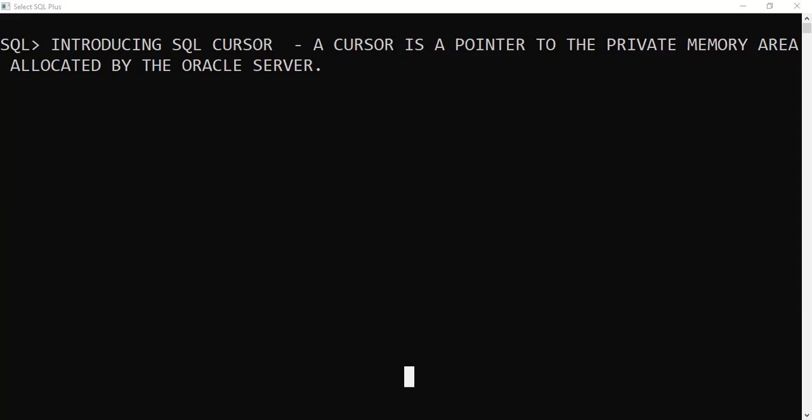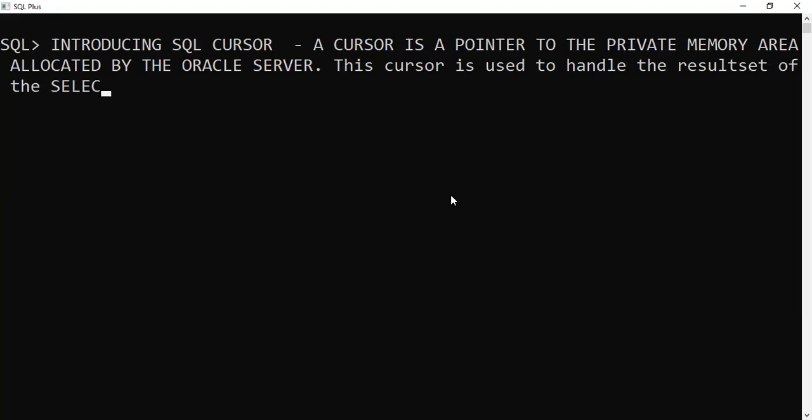So you can say this cursor is used to handle the result set of the select statement. Whenever these select statements are being processed, it's the work of the cursor to capture the result set, that means the output coming from that point.